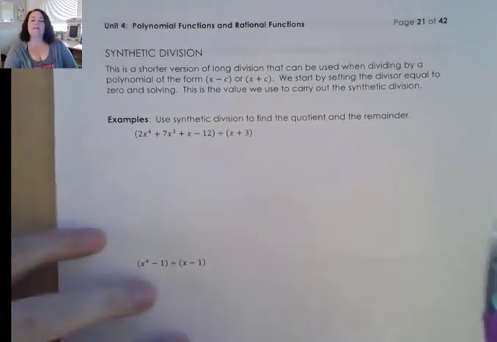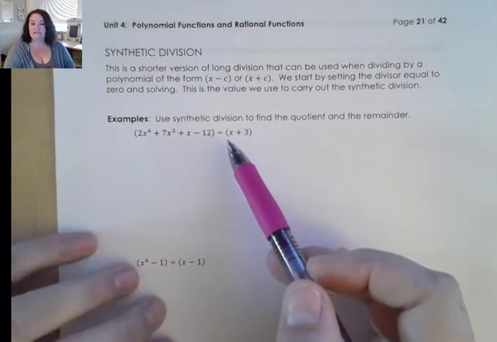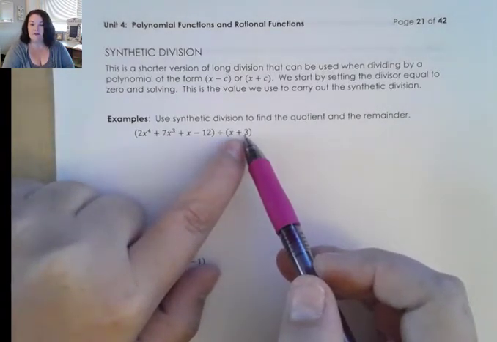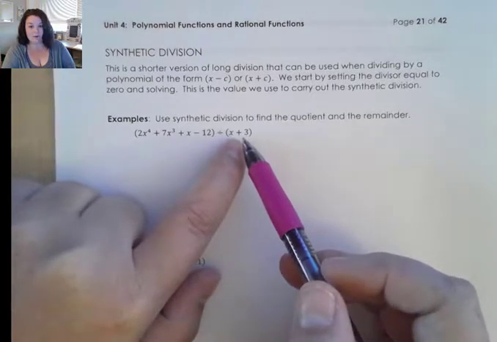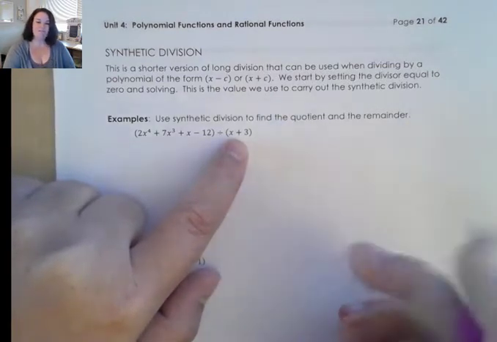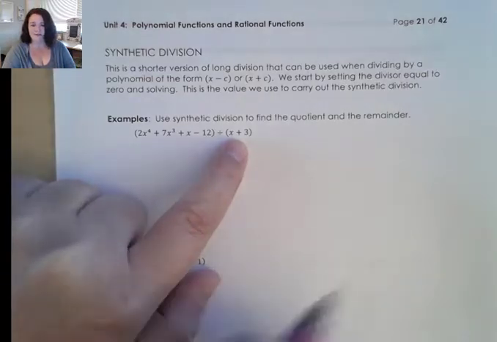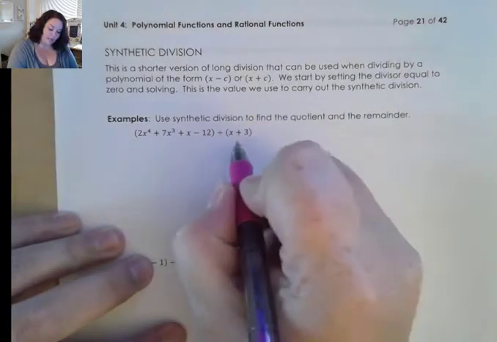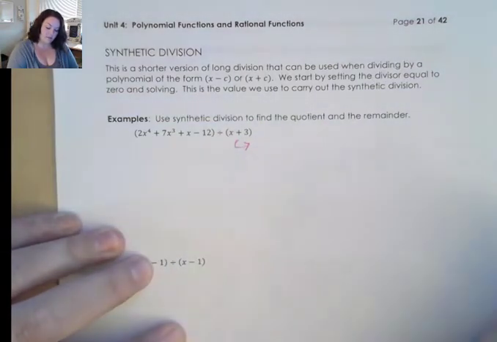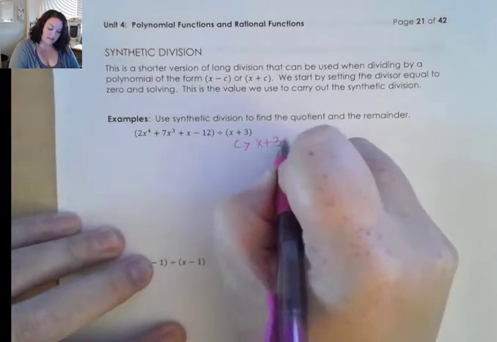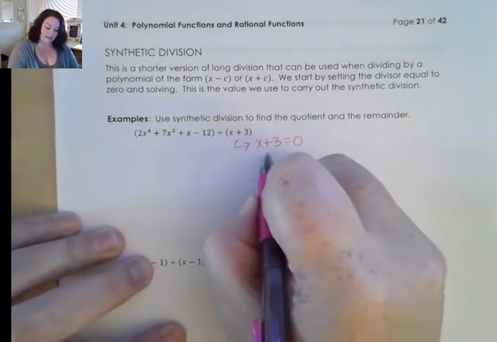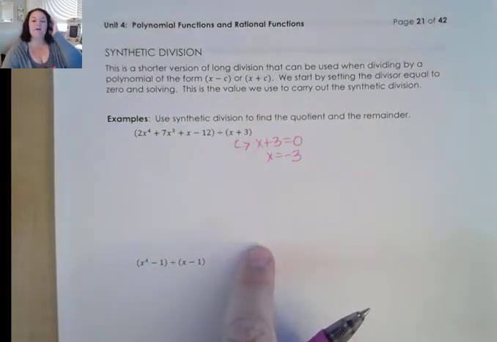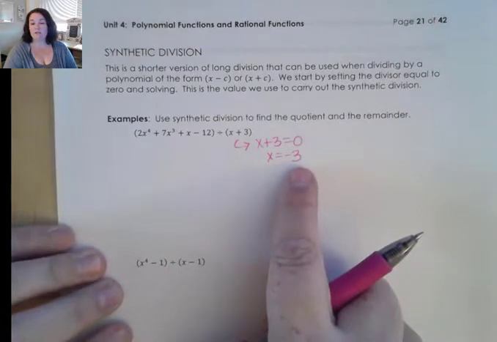All right. Synthetic division also helps us to see if our divisor is a factor or not. It also helps us to see if we're getting a 0 or not. And so let me just jump in to show you how to do it. So with synthetic, we don't leave it in its factored form. We want it in its solved form. So if I were to solve this, x plus 3 equal to 0 and solve, I would get x is equal to negative 3, right? When I move my 3 across the equal sign there. So negative 3 is what I'm going to use to check it.